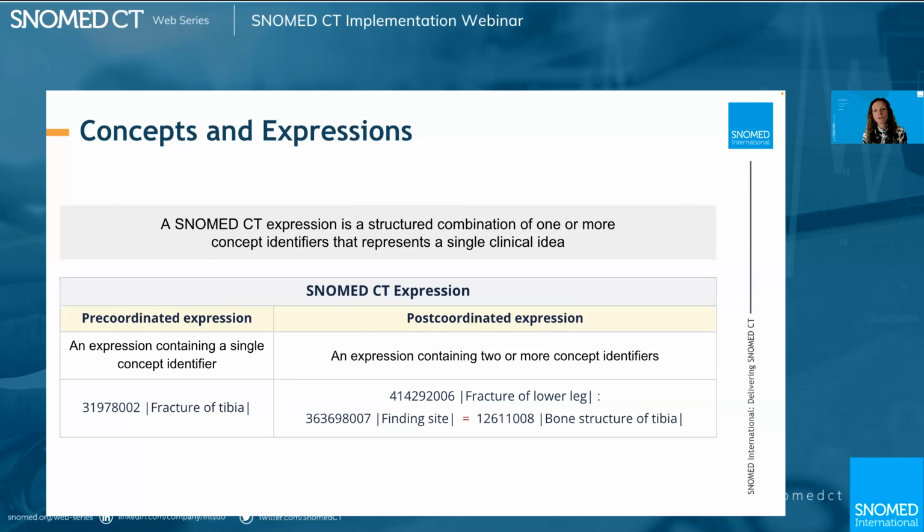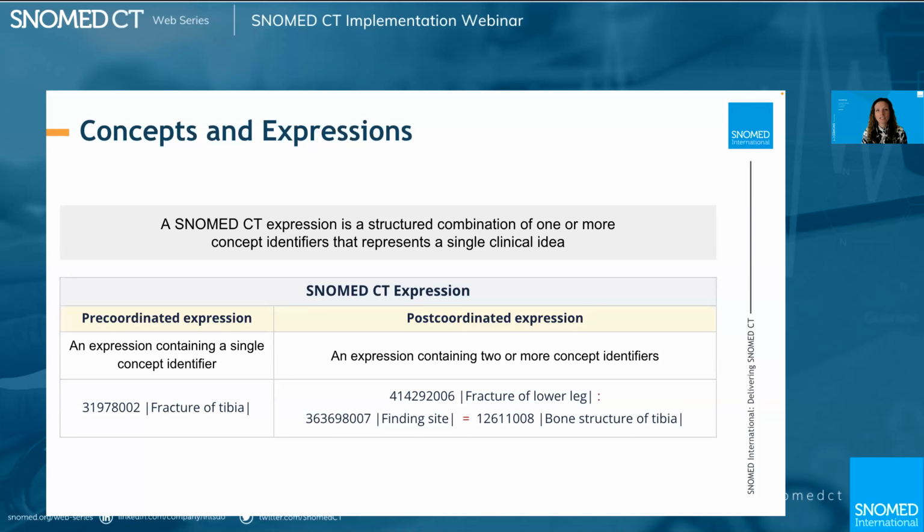A SNOMED CT expression is comparable to a concept in the sense that it also represents a single clinical idea or single clinical meaning. However, an expression is a structured combination of one or more concept identifiers. SNOMED International distinguishes between 2 main types of expressions: pre-coordinated expressions and post-coordinated expressions.